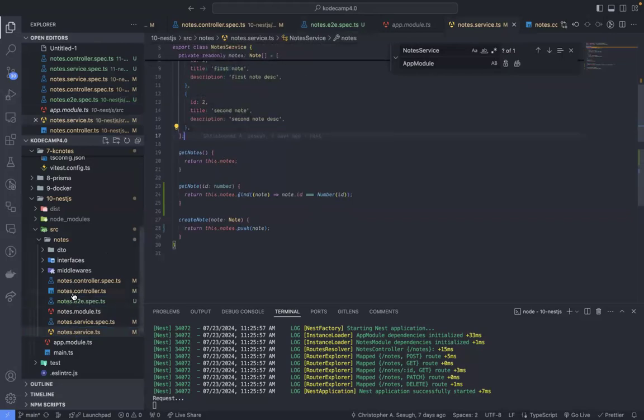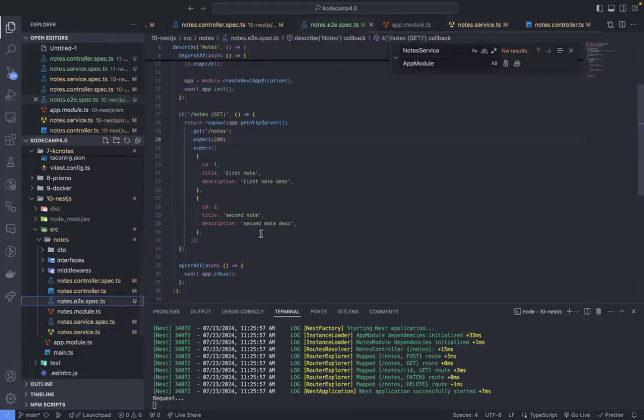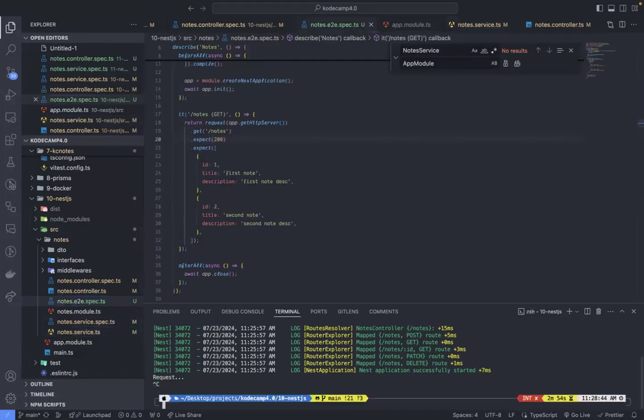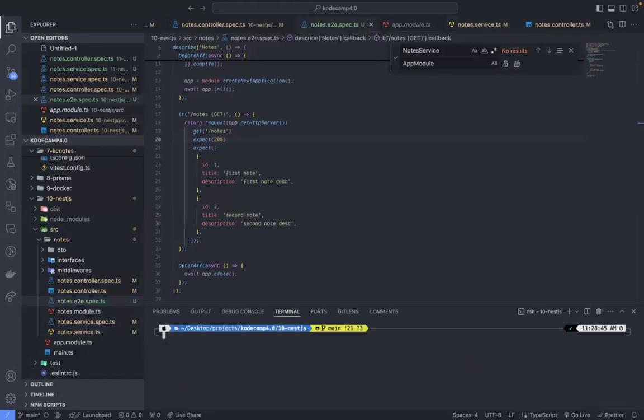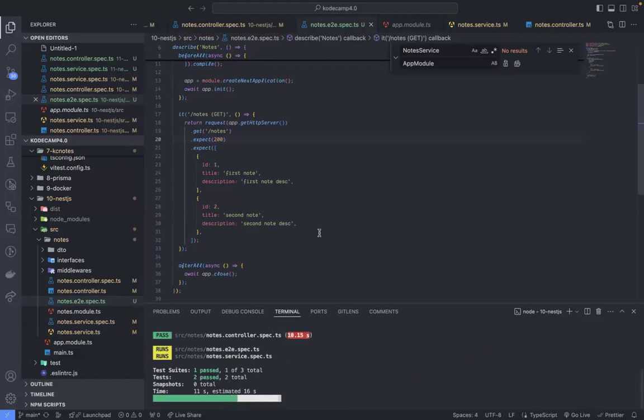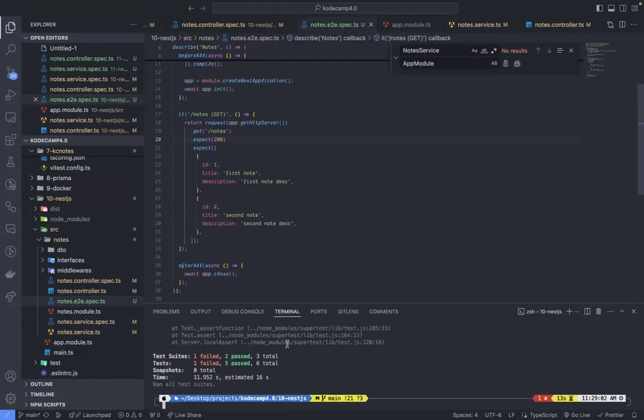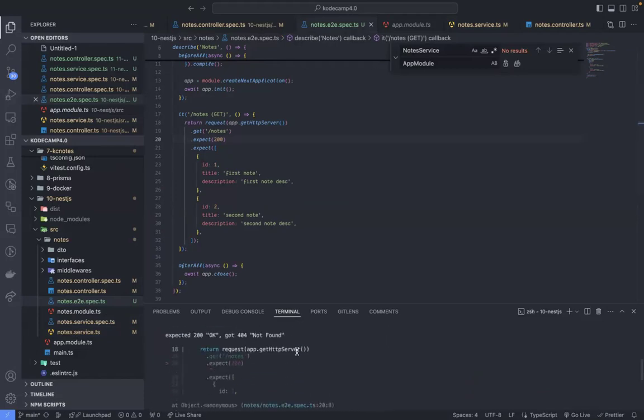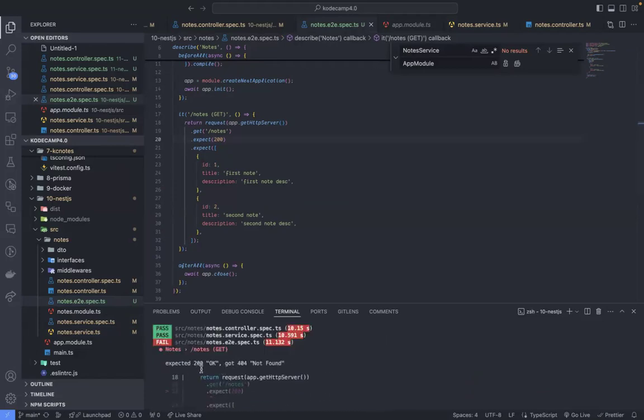And if you use Postman, you see that we are returning this note, but then in the E2E spec here, let's stop the app, npm run tests again and see. Okay, it's still failing. And as you can see, this is the error: expected 200, okay, but got 404 not found.